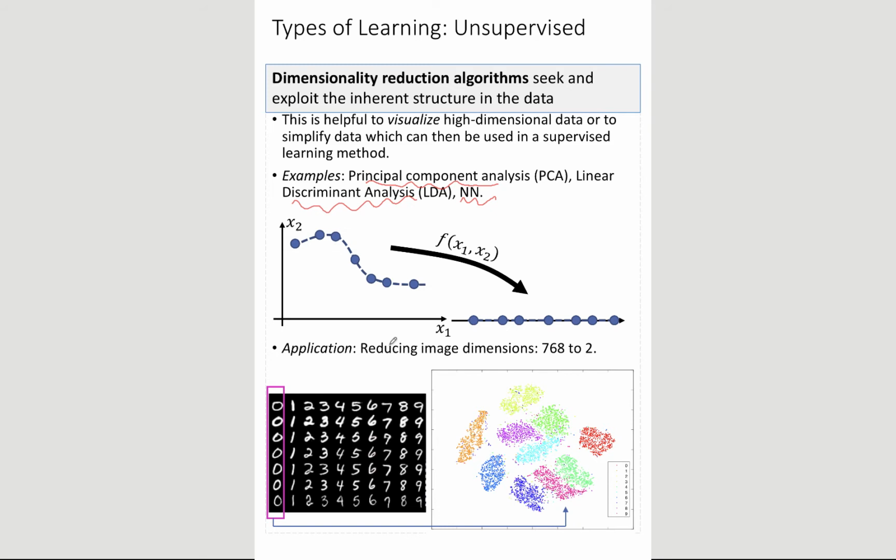In the following application, we demonstrate such an example. The data consists of 28 by 28 pixel images. Each image contains one of 10 digits, as shown in this figure. Each image is converted to a 768-dimensional vector with pixels as vector components. Visualizing 768-dimensional space is troublesome, to say the least. However, we can apply dimensionality reduction algorithms to map the original vectors to two-dimensional space, which is easy to visualize. This then allows us to see an existing structure in the data.